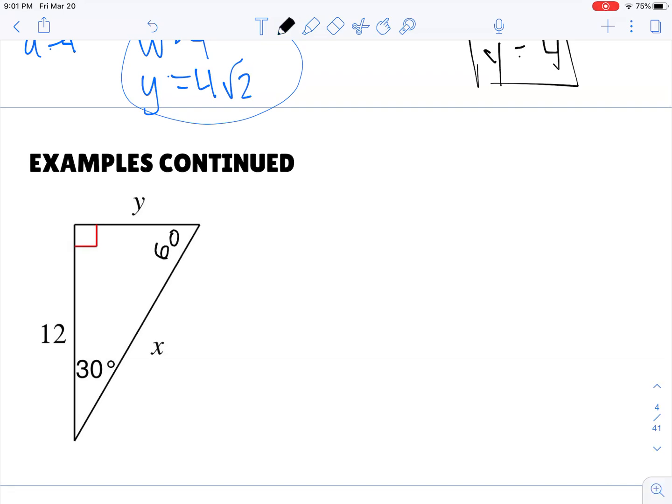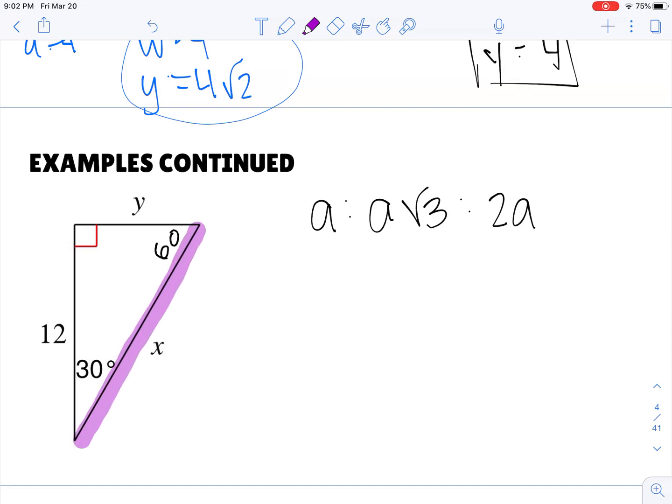We know in a 30, 60, 90, they're related, as if I know the short leg, the long leg is square root of 3 times longer than that, and the hypotenuse is twice as long as that one. Let's label our sides. We're so good at finding a hypotenuse. It's always opposite the right angle. Even though this picture is flipped around, we can find that the hypotenuse is here. Well, this last one represents the hypotenuse. It is the longest side.